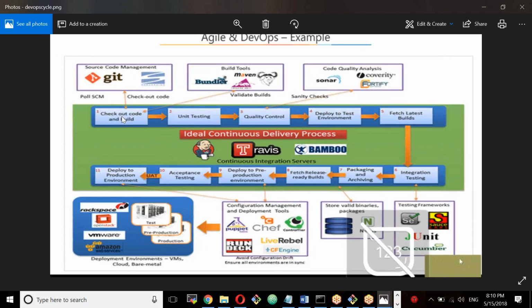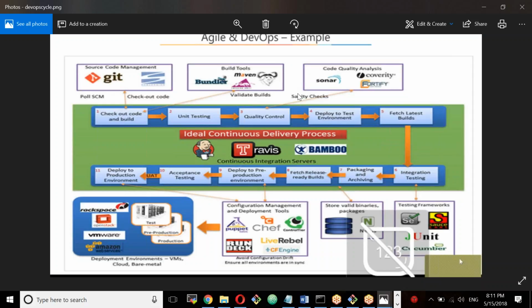If you see the developers checking their code, where do they check it from? The source code management, right? They have Git or GitHub. They check out their code and then it comes for testing, unit testing and different kinds of testing. After testing they use build tools such as Ant, Maven or Gradle to build the source code into output like a jar file, WAR file, MSI or exe file.